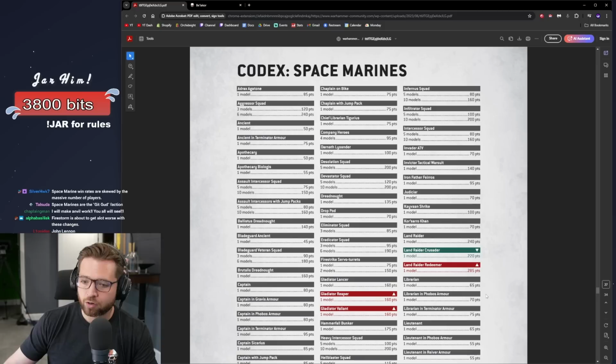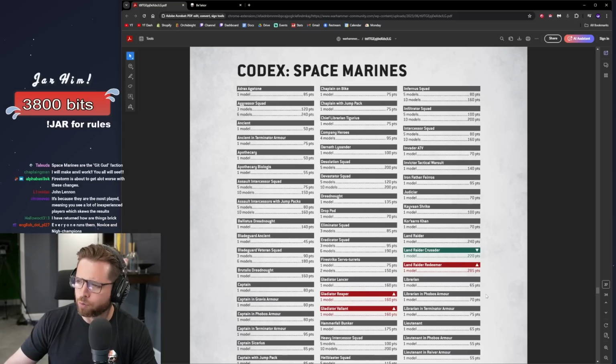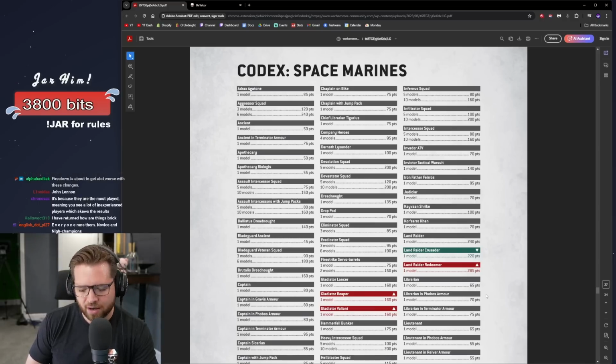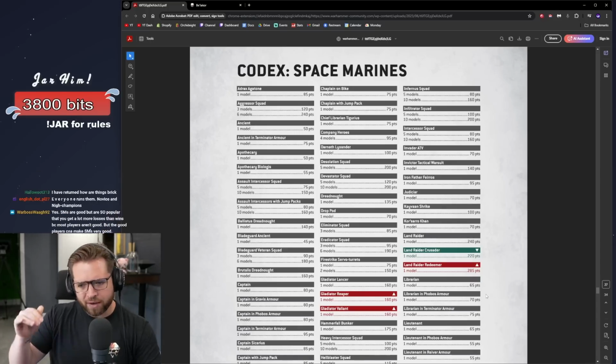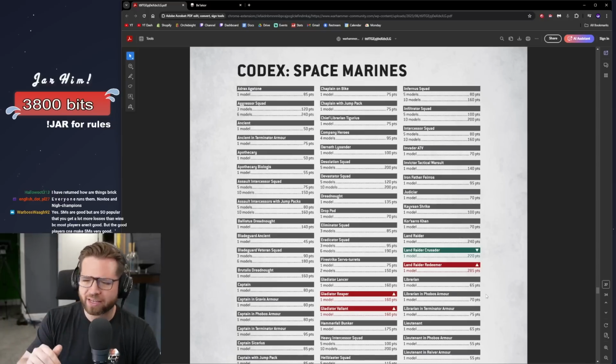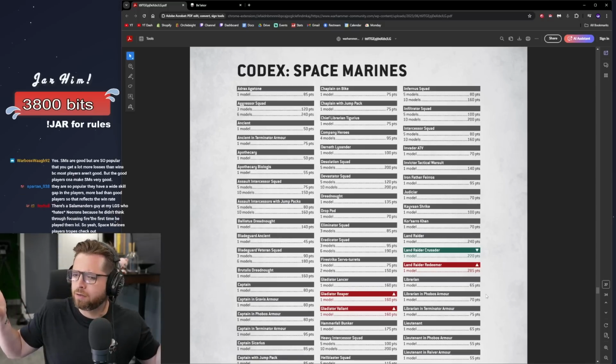Firestorm recently did amazing too. People have been running it with like Black Templar combos. It's like a weird Firestorm mixture type thing with either Black Templars or something along those lines. Stormlance is amazing for Space Wolves, obviously, but also some guy won a tournament or got close to it with the Khan, like randomly.